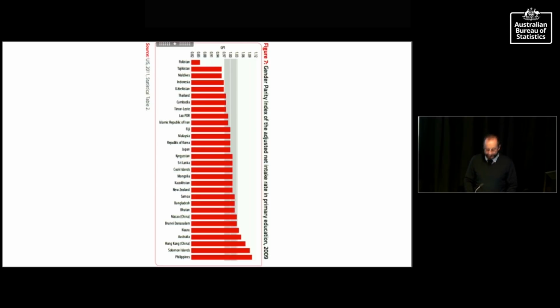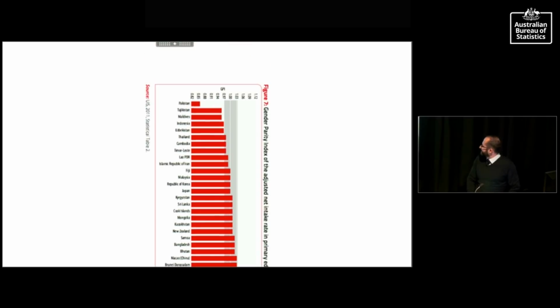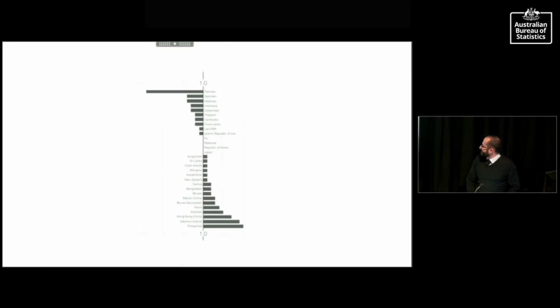Parity, yeah, right, okay. So wouldn't it make much more sense to get rid of the chart and bring it back this time with all the values anchored around 1? Because we know that if you go in either direction, it means two different things, doesn't it? Yeah? So what we should do is explain that to the readers. We make it clear that 1 is our line of equality, and that in this direction more girls are enrolling in education, and in the other direction more boys.